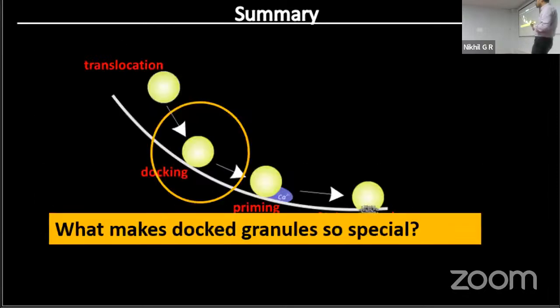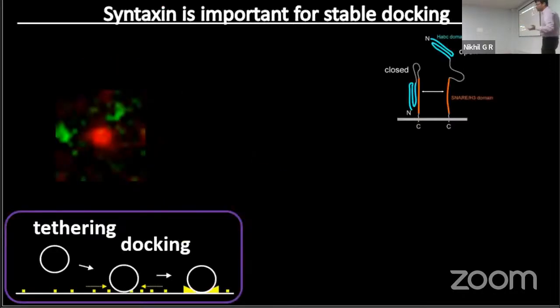So to go on, what else is wrong? So I told you about docking, the granules being recruited to the plasma membrane of the cell. So we want to see if something is wrong there, because total number of dock granules itself was very less, and that is completely unconnected to the glucose transporter. We want to see what is happening there. So we started studying docking. Again, we used TIRF with something called PALM. Have you heard of PALM?